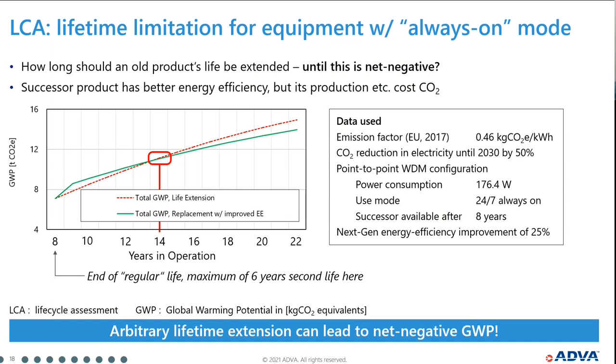So they didn't want to just extend the lifetime of their products without understanding what that impact was going to be. So they did a study comparing one of their lesser efficient previous designs of a product to a newer design that had less energy consumption. So what they found was that there was a break-even point, and then there was a point where it was better as far as carbon footprint to replace the older product with the newer product because it was more efficient in the way it used energy, and it had a greater impact as far as carbon footprint. So this is a very good example of understanding what your impact is and understanding really what you want to do to have the greatest impact with your eco design. Next page, please.